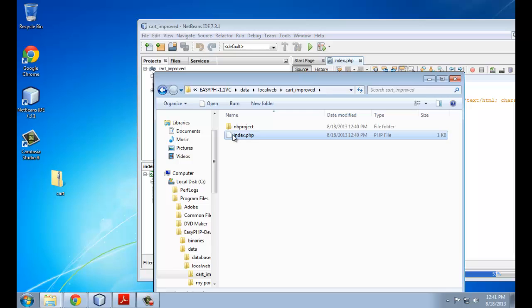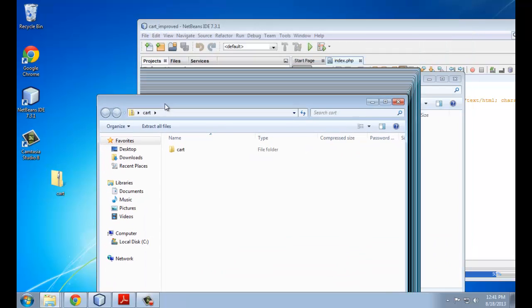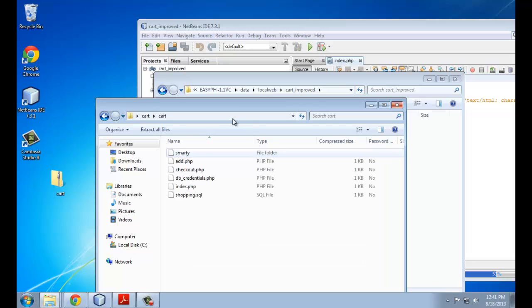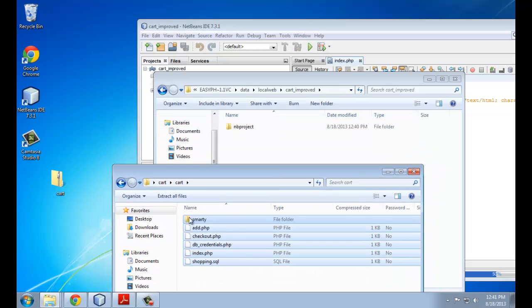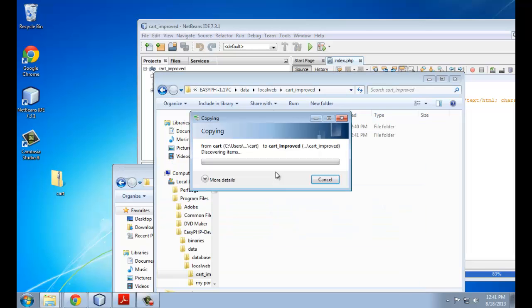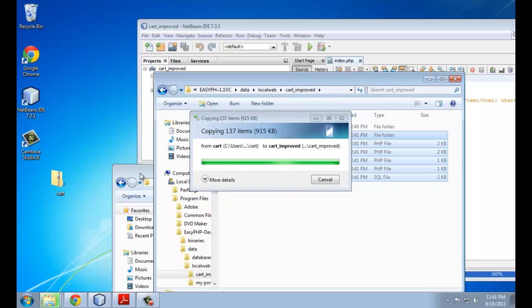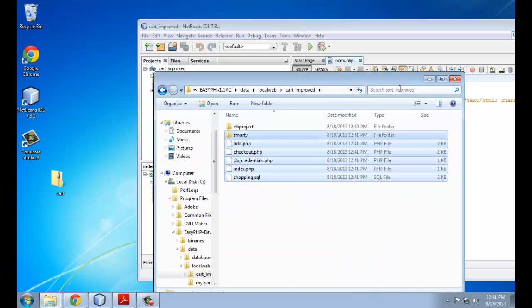We don't really need that, so let's remove the default index. Let's open up the cart that we downloaded. Inside there we have another folder, and we're going to copy all the contents of here into the new folder, the new project for NetBeans. Okay. So now I'm going to close this.